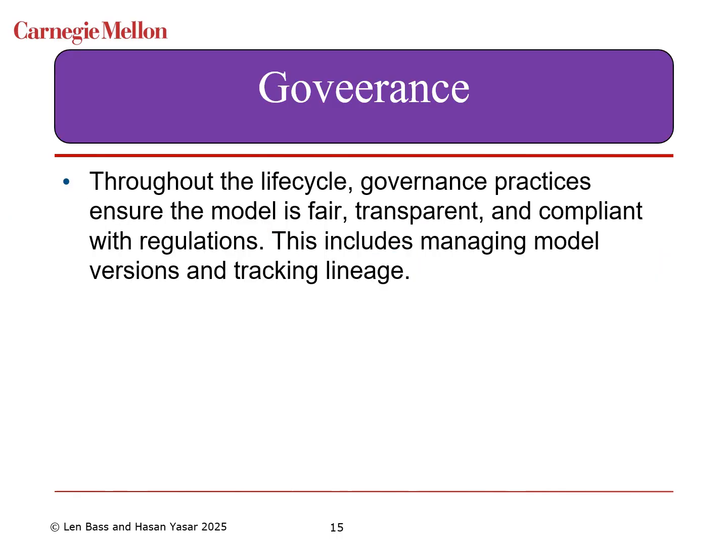And throughout the life cycle, there are governance practices. And the practices ensure that the model is fair, transparent, and compliant with regulations. The number of regulations applied to AI systems is growing. California has it as a matter of law. In the European Union, it's a matter of law. And you need to make sure that the models that you produce are compliant with whatever the law is in the locality where it's being used.